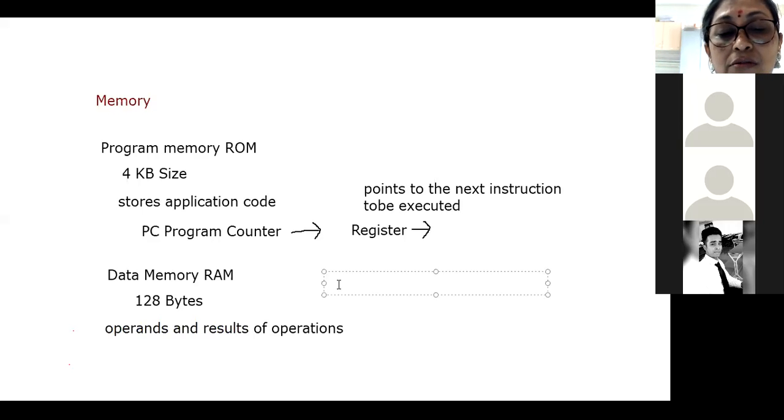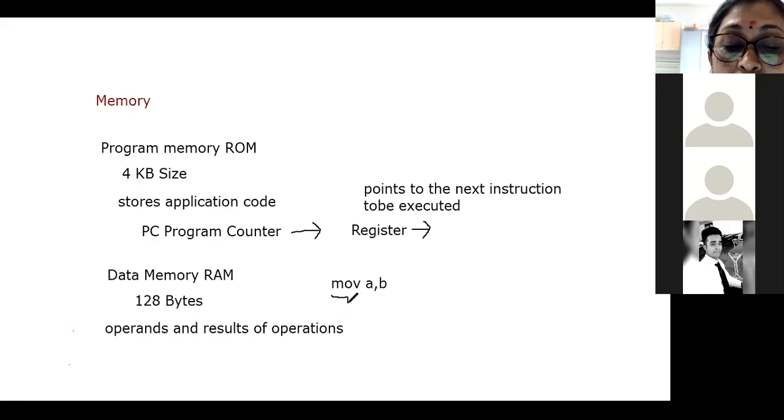Okay. No, it is not like that. In case of programming 8051 microcontroller, we write instruction like this. For example, I am writing here instruction move A, B. Okay. So this is a kind of instruction in 8051. Okay. So this move, what it shows? It shows the operation to be performed.